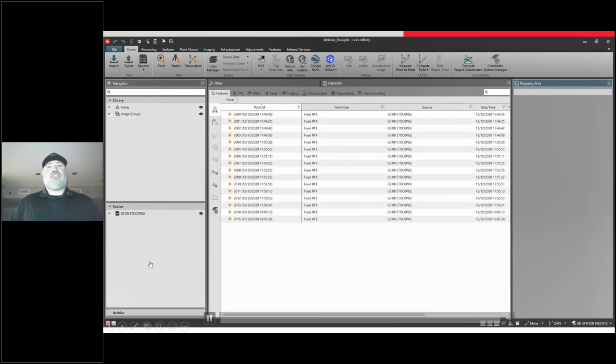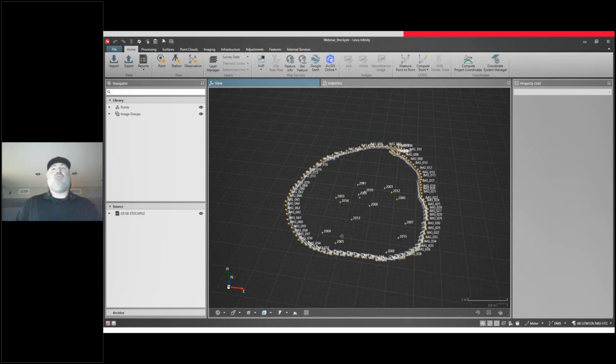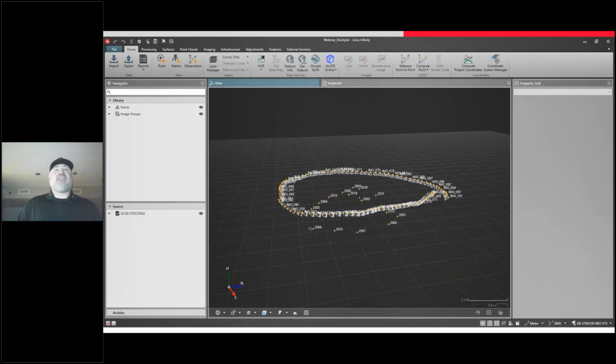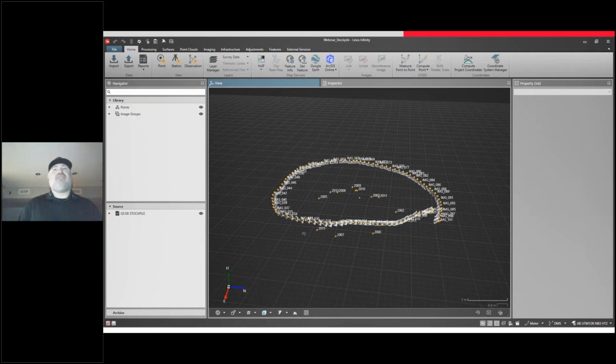All right. So this data set includes only GNSS measured points and image groups measured with the GS18I. The points are shown here in the inspector. And the points in image groups are shown in the 3D view. This is a single image group with just over 100 images that took approximately 1 minute to capture, an additional minute to store using the CS35 in the field. So just about 2 minutes of field time.